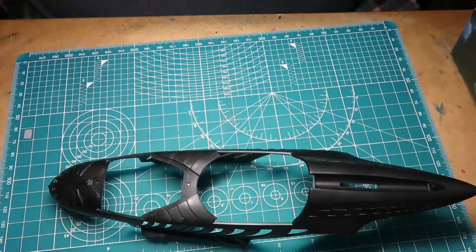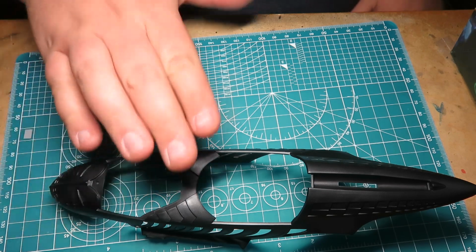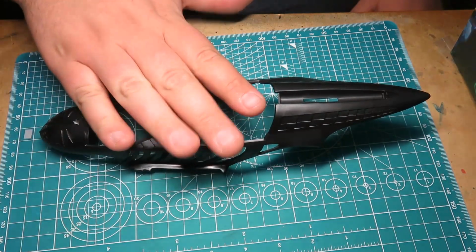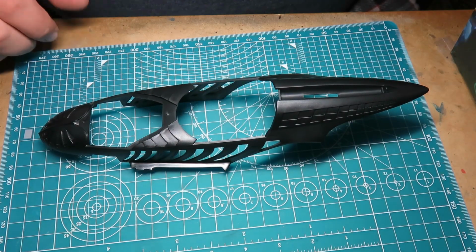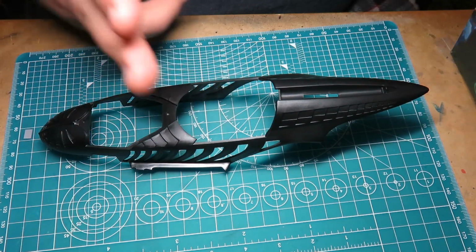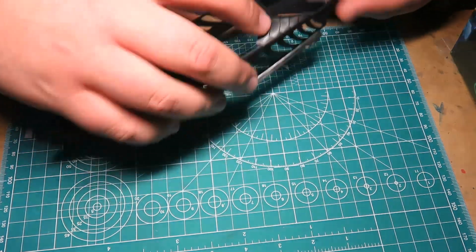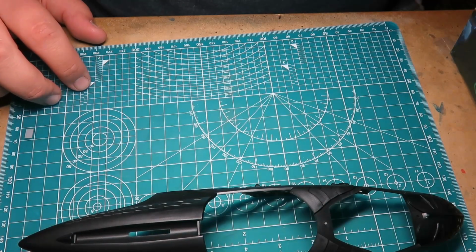So I just want to do one thing. I'm going to put all the parts here back into the box and get everything cleaned up, tidied up a bit. I want to see just how big this one is. I've always wondered this. How big is the Batman Forever compared to the Batman version? Not including the fin, because that thing is huge. That takes up a lot of the model. How big is it with the fin, just approximately? We're going to do just approximate sizes here.